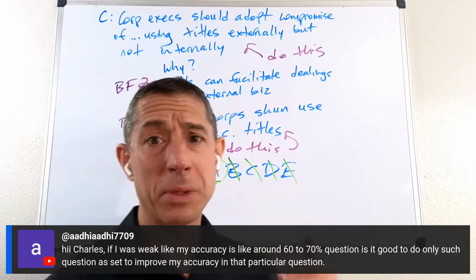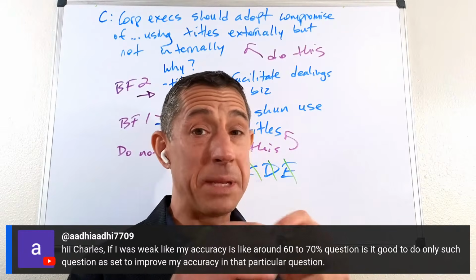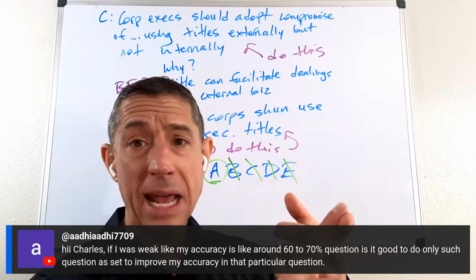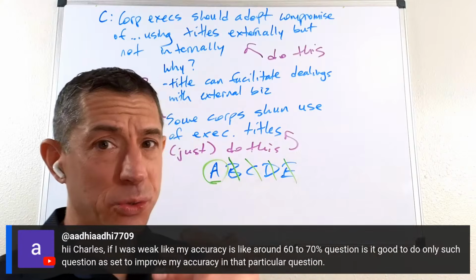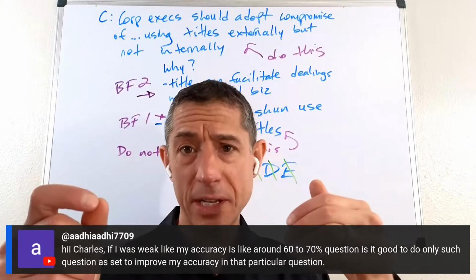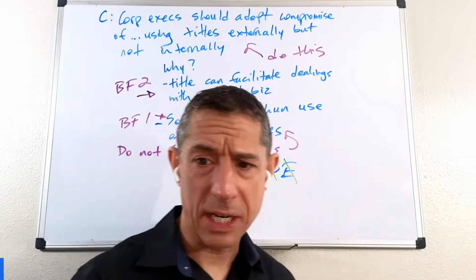And especially for verbal, I think using non-official questions can be an issue. So I would not recommend binging on individual critical reasoning question types too much because, again, you're going to run out of them. And number two, the overall skills, the overall strategies are so similar from question type to question type. I would be very careful about binging. I think that can work against you a little bit.